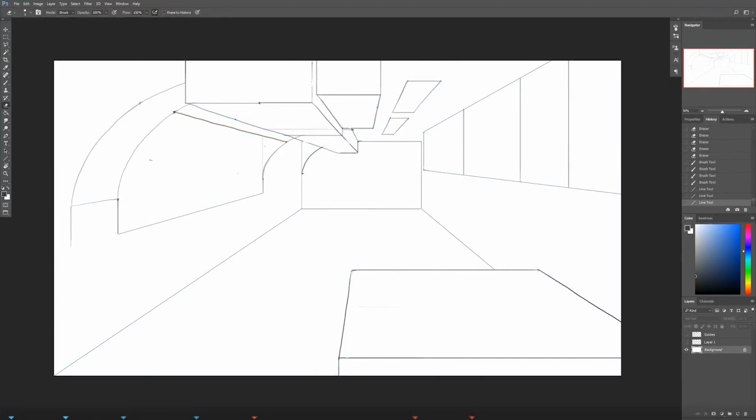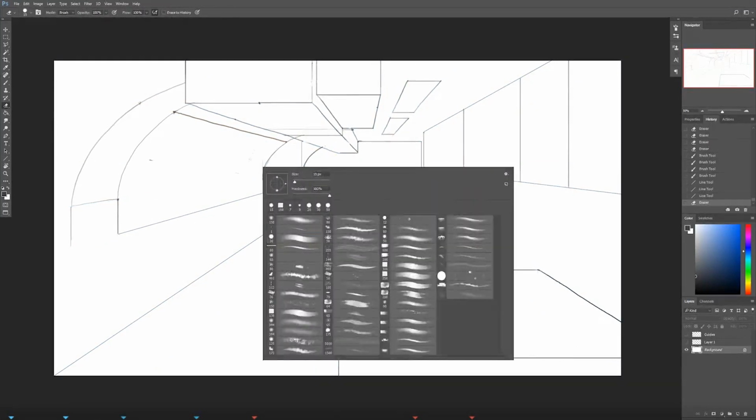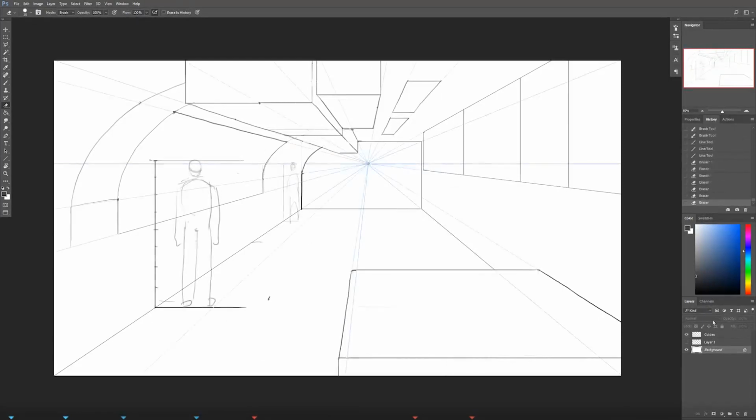And actually, there's a couple more things I need to erase in here to clean this up. So now I'm gonna add a desk. All right, if I want to line up this desk with the window, what I can do is start the desk from the very corner of the window here and extend it.